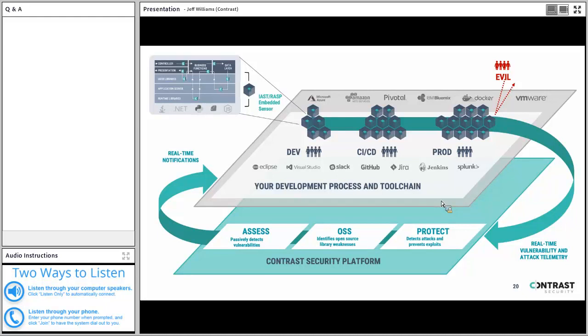That's really the key, giving people real-time feedback through the tools they're already using. You could actually run Contrast and get tons and tons of value out of it without ever using our dashboard. By the way, everything in the dashboard is API-driven. It's all REST APIs over mutually authenticated SSL, so you can get data and build dashboards out of the data that we're collecting automatically.